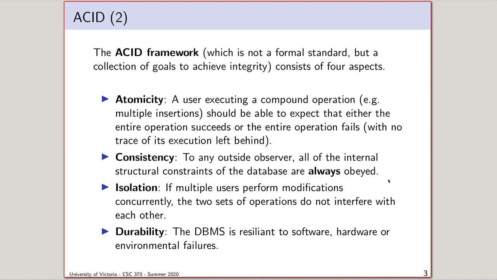Consistency is the attribute that from the point of view of any outside user of the database system — any data user that can send queries or create statements — any user that can see the database will never observe any state of the database where all of the constraints on the data model are not always obeyed. Under all circumstances, any query you do on a database with a constraint must always produce a result that obeys that constraint. So if we require that every ship has a captain, it is impossible for any query at any time to return data suggesting a ship with no captain.